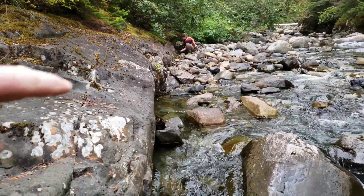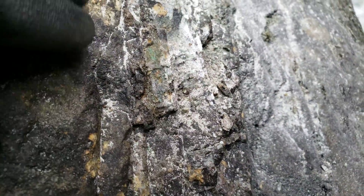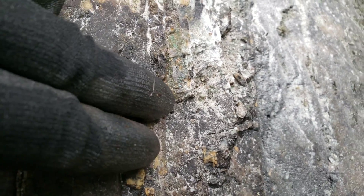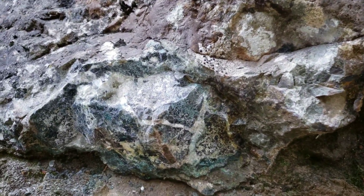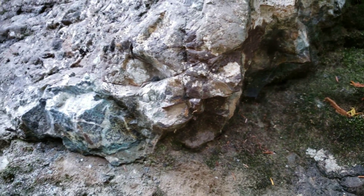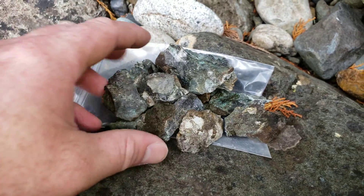We're going to hammer a few samples off. I've got a guy behind me and my prospecting partner and I'm working here. We're going to see if we can find a decent sample — if not, we'll keep moving on. You can see the turquoise color, green malachite and azurite, with very minor amounts of chalcopyrite. Over where my prospecting partner was working, you can see all the green malachite staining and disseminated chalcopyrite throughout. We got a bag full of chip samples and we're going to hammer away a bit more. You can see the copper staining on some of the pieces from the quartz vein.